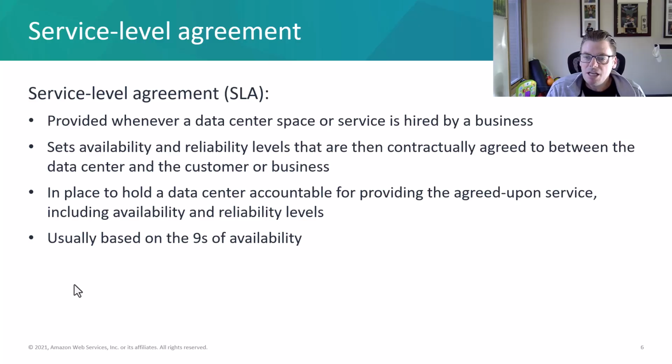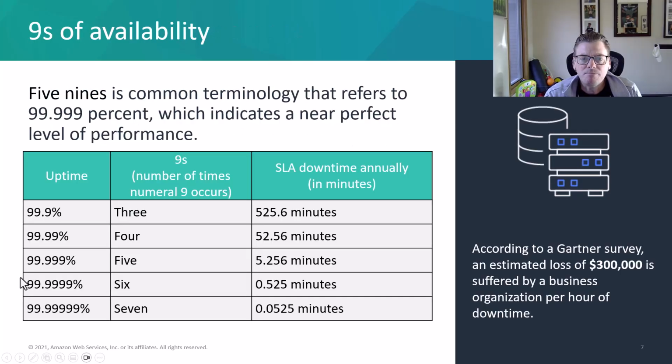And if the data center fails to meet those standards that are set in that SLA, there will be some mechanism for remedy, right? Usually it's going to be fines or reduction in cost, something along those lines. And we usually set that based on the nines of availability. You heard me talk about that in the last module, and I recommended in the last module video that you go out and take a look at it. So I figured I would bring it in to our discussion here.